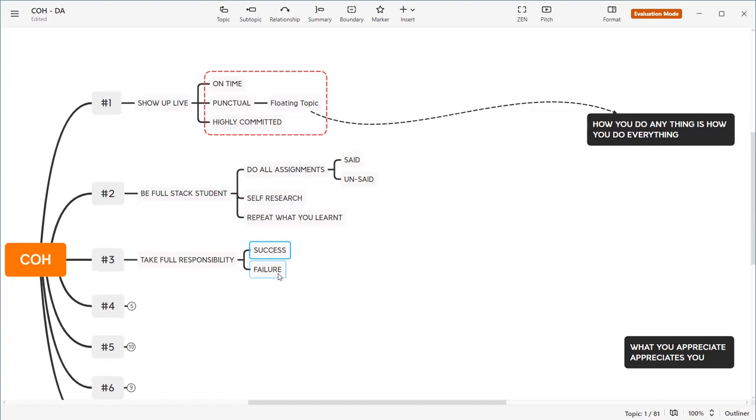But the moment you take and own the full responsibility of it, there are chances you may go back and correct it, right? When you take the responsibility, you may go back and fix what was the cause of the failure. Yes or yes? Yes, sir. And when you fix that, only then will you find that you are hitting back to success, and you will realize failure is no longer failure. It becomes the trail to success.